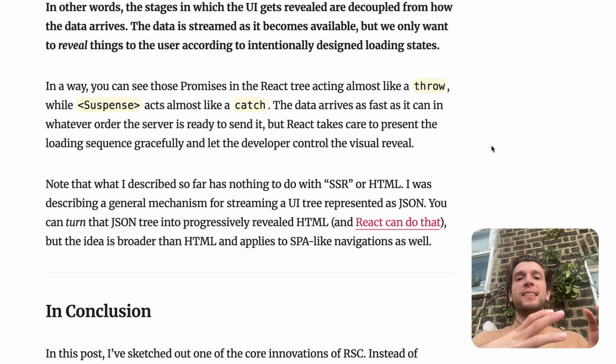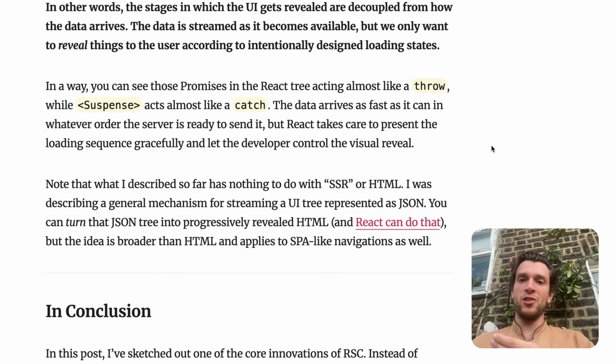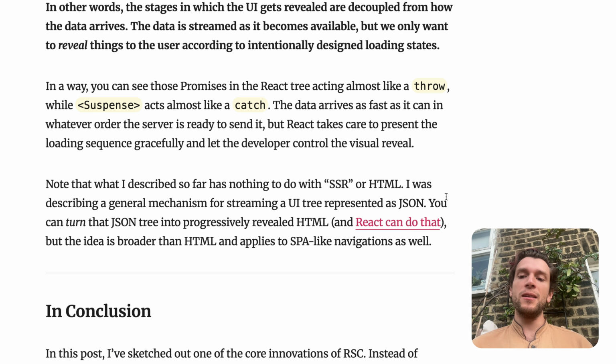But of course, you can take that JSON and turn it into HTML that progressively reveals parts of HTML as it streams in. And this is something that React also does. That's what React Server Components do on the first render: they can be rendered to an HTML stream. There's an article I'm linking to that describes essentially the way React actually does it. So if you're curious, check it out.